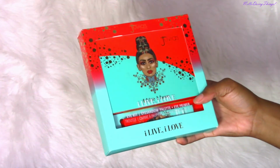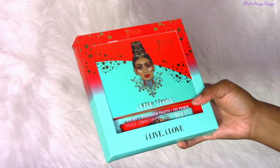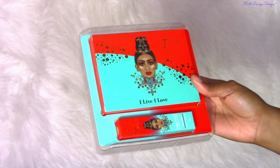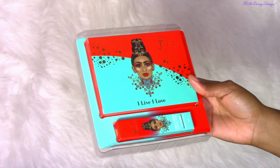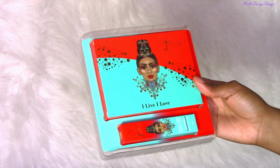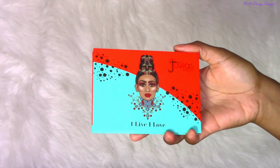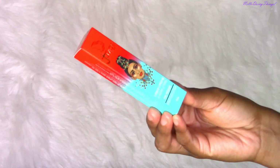So the top, guys, they do have the new Juvia's palette. It does have a beautiful lady with a nice collar and a cute thing all up in her hair, red lipstick, red eye. And then we do have the eye primer to match. This is more red and teal vibe, as you can tell. So in the same packaging, this says, this glorious 6-pan palette features highly pigmented shades, perfect for day or night looks. Very cute. And then of course we do have the eye primer. In my other previous multiple makeup videos, I do use the color 2 eye primer in Juvia's Place. This packaging is cute again, displays the color right in the middle, has that orange to teal ombre situation. You already know about her.